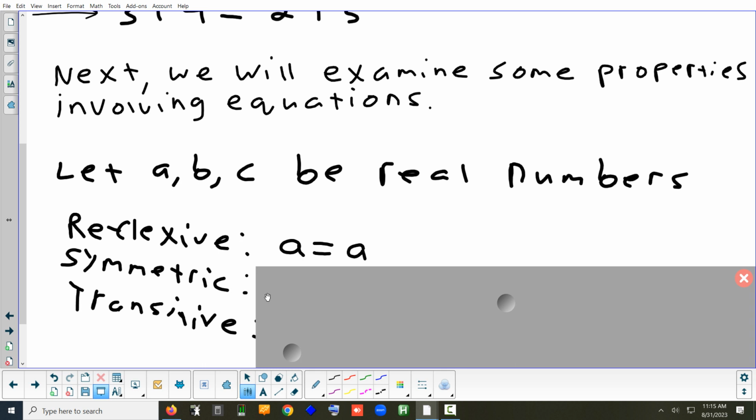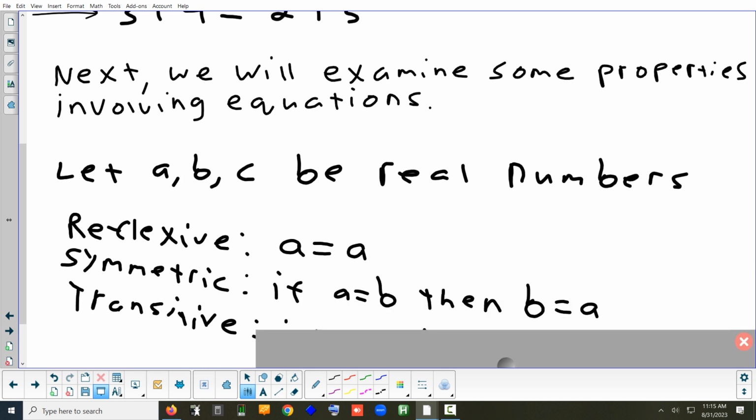How about symmetric? What would that mean when you write an equation? Yeah? If A equals B, then B equals A. Yeah, exactly. It lets you rewrite the order, like swap what's on each side. Why would you do that? Well, sometimes people get an answer like this, and they'd rather write it with the variable on the left. X equals 3.